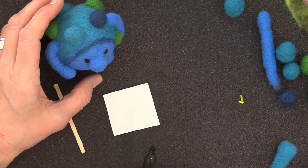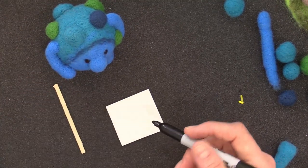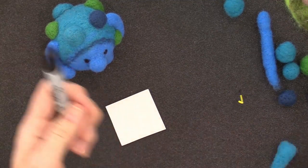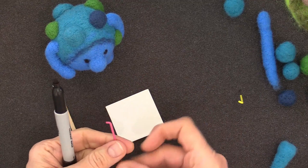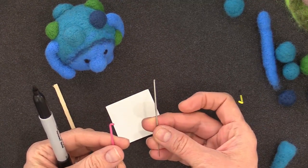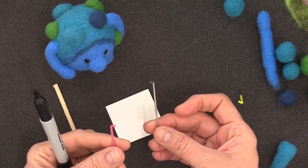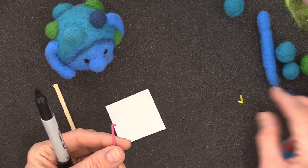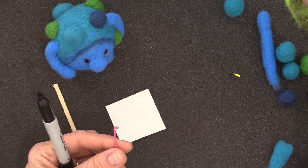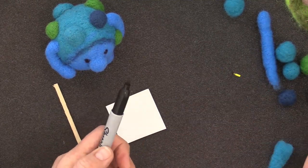Kelly says, can you over needle poke? You can over needle poke, especially with the coarse needles. So what I like to do is start with the very coarse. I like to do my top layer with a medium needle, like a 38 spiral or a 38 triangle or star. And then I like to switch to the finer needles, the 42 and the 42 cluster, when I'm doing my finish work.